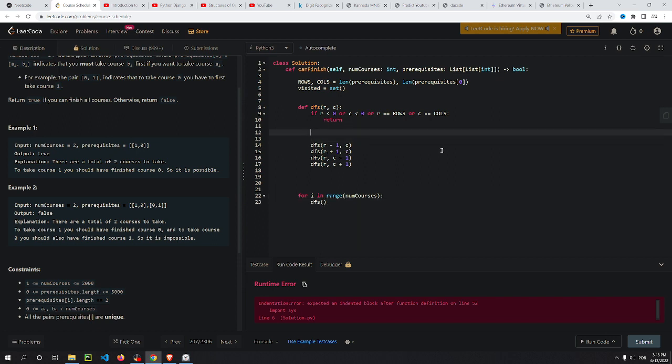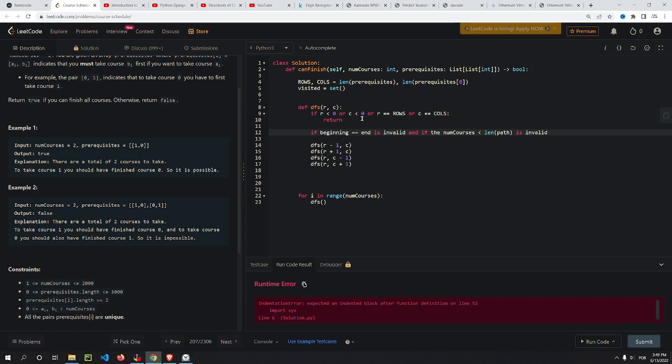So if the beginning is equal to the end, it's invalid. And if the number of courses is lower than the length of the path, so if the path is bigger than the courses, it is also invalid. So how can I structure the visited?